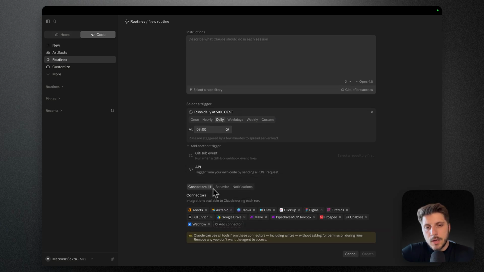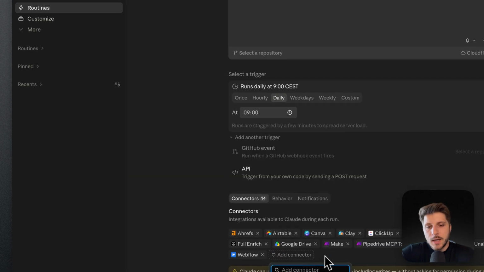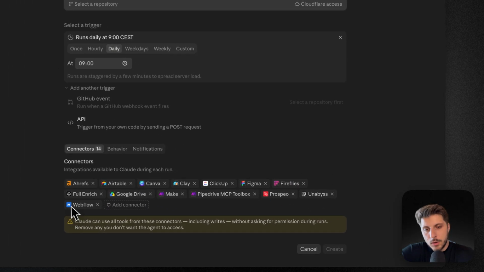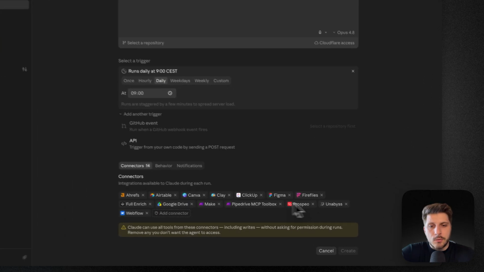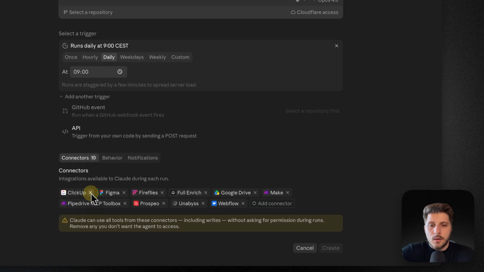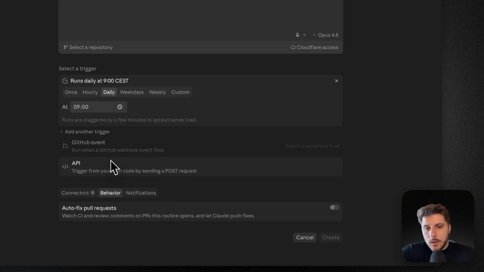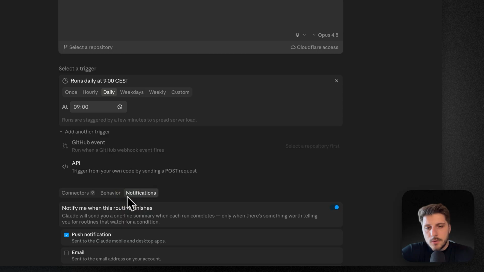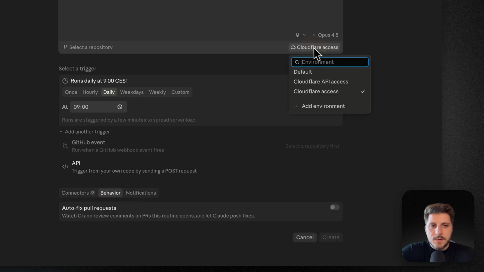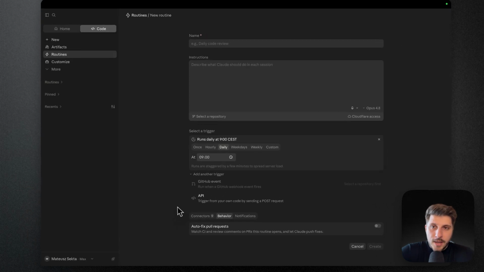And then you have the connectors. The connectors are basically the tools that you have connected to your Claude. You need to pick the relevant ones for the job, and based on that, you can execute the tasks that you need to execute. You can also define the behavior, notifications, and some other environment-related settings needed for the agent to execute.